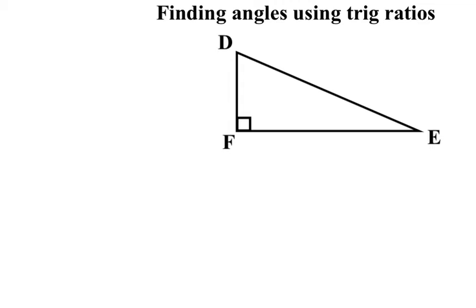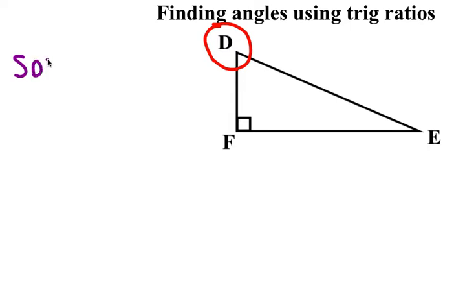So what we're going to be looking at now is how to find an angle measure using trig ratios. Let's say for argument's sake we wanted to figure out what angle D was. Under normal circumstances we would know angle D and be trying to find a side, like the adjacent side, and then maybe we knew the hypotenuse. Then we could use the whole SOH-CAH-TOA thing to figure out what we'd use.